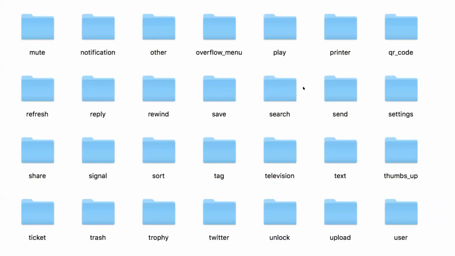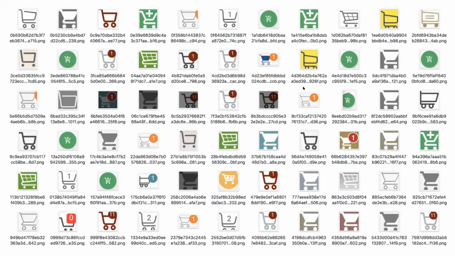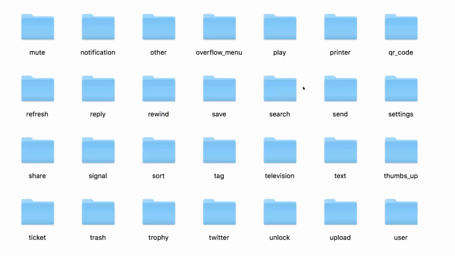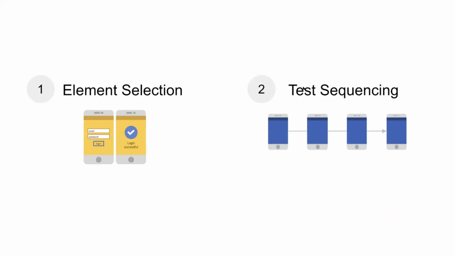So again, for element selection, if you think about it, we basically have a bunch of folders, right? They're just lots and lots of pictures, and not just of shopping carts, but of things like save buttons, search buttons, QR codes, play buttons, share buttons, search text boxes, all the different kinds of common elements in applications. If you just get lots and lots and lots of pictures of them, you can train neural networks that will recognize them. Again, just like a person's human brain. So this is an approach to use machine learning and AI to do element selection.